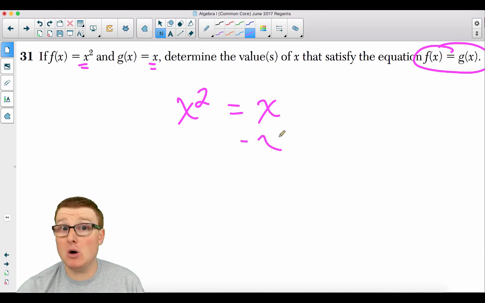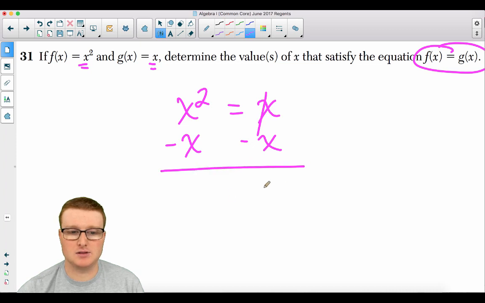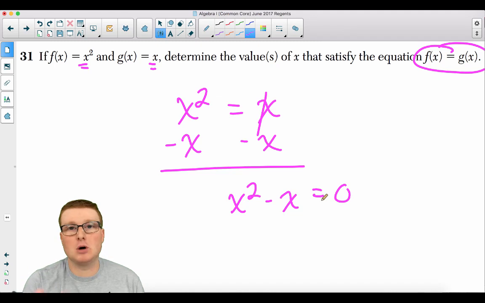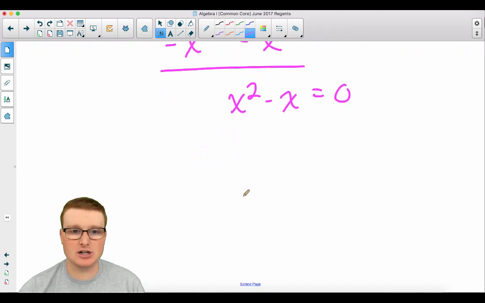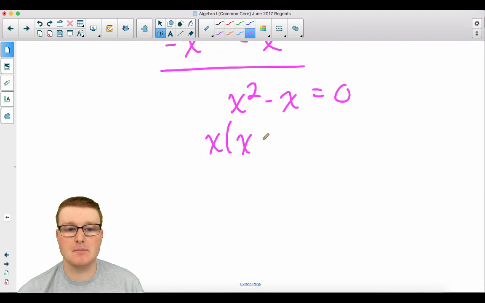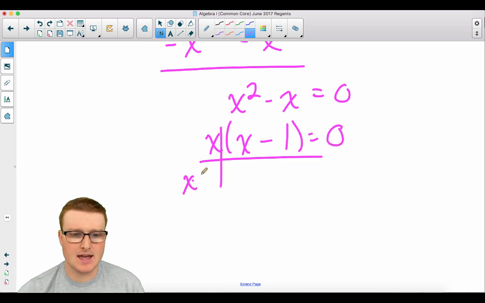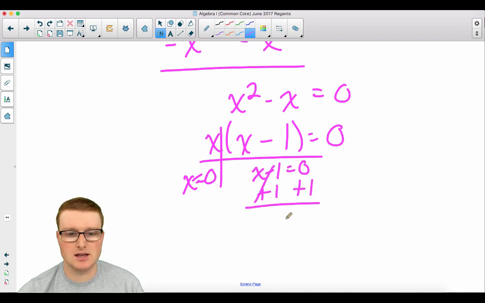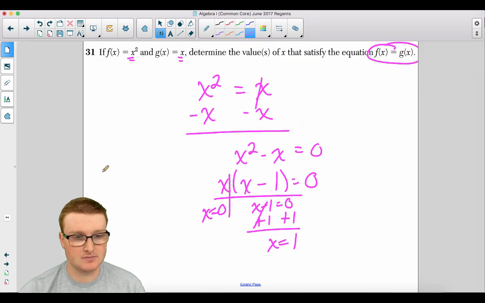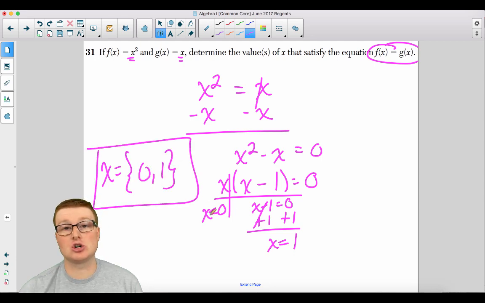So what you're supposed to do is subtract the x on both sides. So we get x squared minus x equals 0. Now you need to pull out an x because that's the greatest common factor. Take out an x, you're left with x minus 1. Be careful with that. Equals 0. Now you do your t-bar, x equals 0, and we get x minus 1 equals 0. Add that 1 on both sides, and we get x is equal to positive 1. So just write it in the swirly brackets. So x is equal to the swirly brackets, 0, 1. And that is your answer. Or you could just circle those two answers and just be done. But I like it in the swirly brackets.